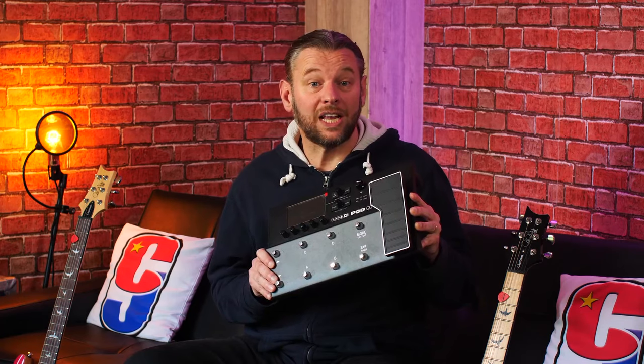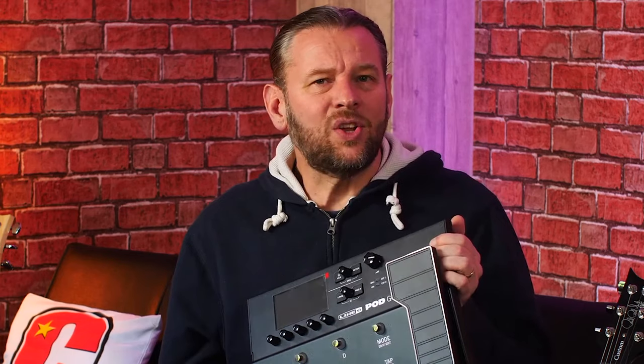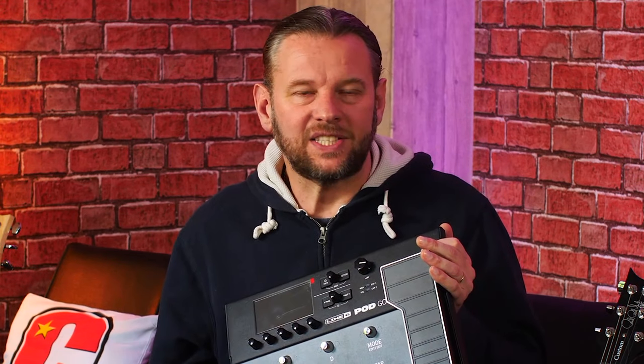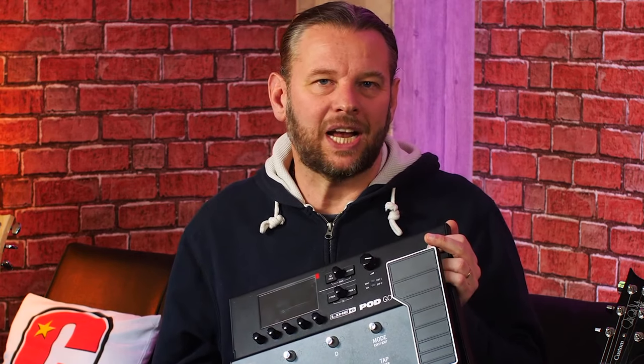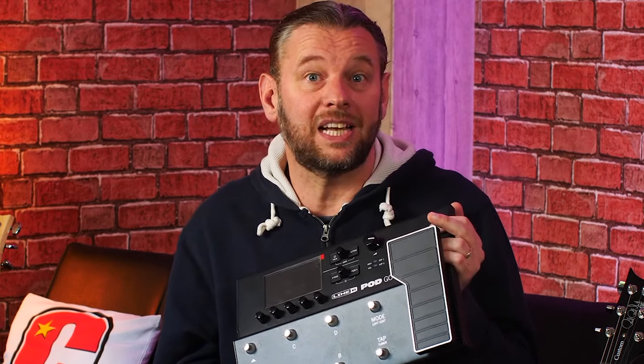We're going to use it straight into Reaper DAW and we're going to find out what this sounds like in a mix. This is not limited to just guitar effects, it's also got an extensive range of bass effects on it as well, so we'll be running the bass through this as well.